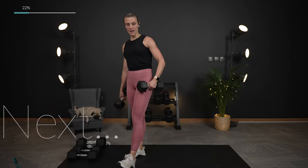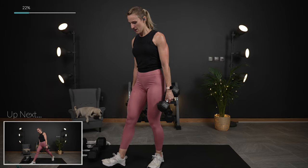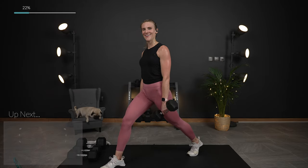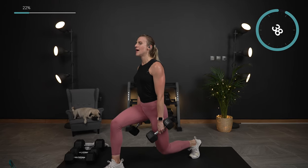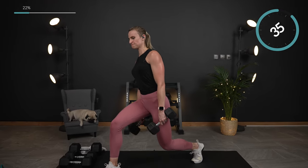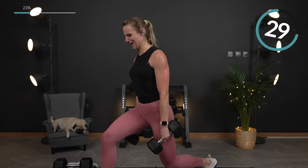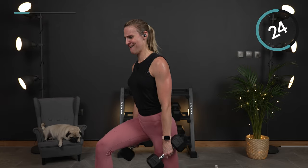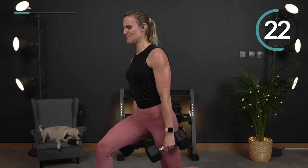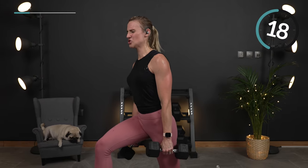All right, so the same leg, left leg is gonna go back. We're just gonna pulse it. Here we go. Bring it down and pulse. Keep that chest up. You feel it in the quads, you feel it in the glutes. Oh yeah. Shaking. We know those muscles are working. Come on, keep your chest up.